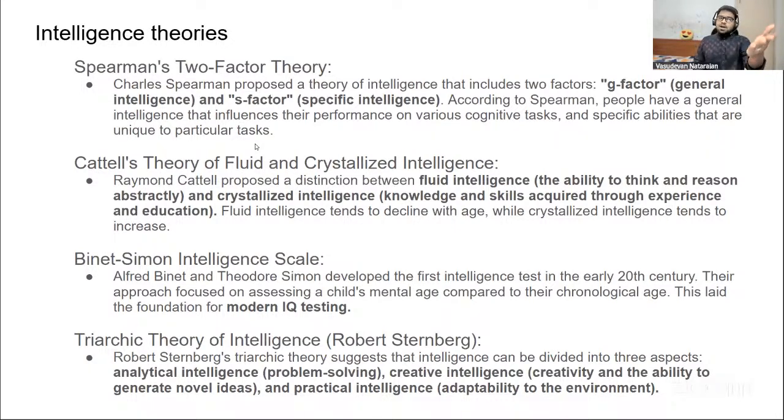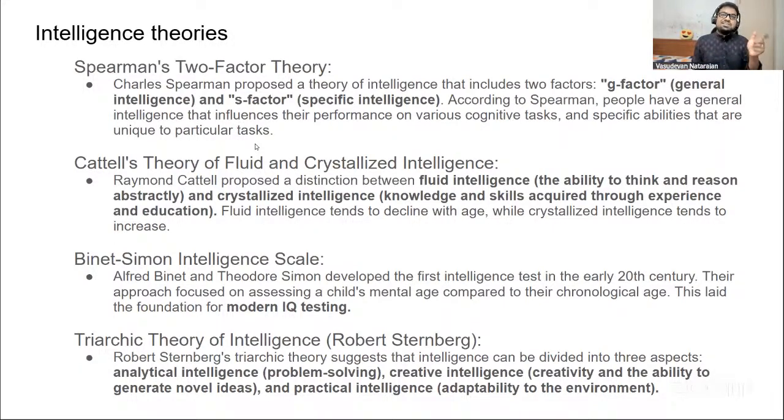So what's your S factor? If somebody asks you, then that person will talk about the things that they are most interested in. So for me, what's my S factor? I like to talk a lot. That's my S factor. That is specific. I really like to do training. I really like to listen to people. Something related to interpersonal, something like that. But G factor is general intelligence, which would be like I like to go to school, I like to walk to the hospital. It's like by default you have to do it.